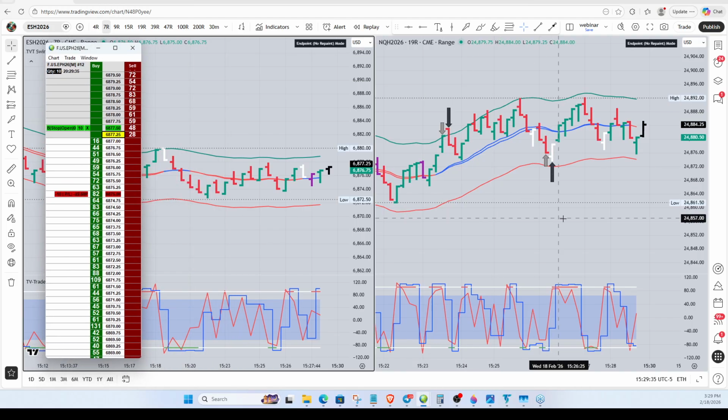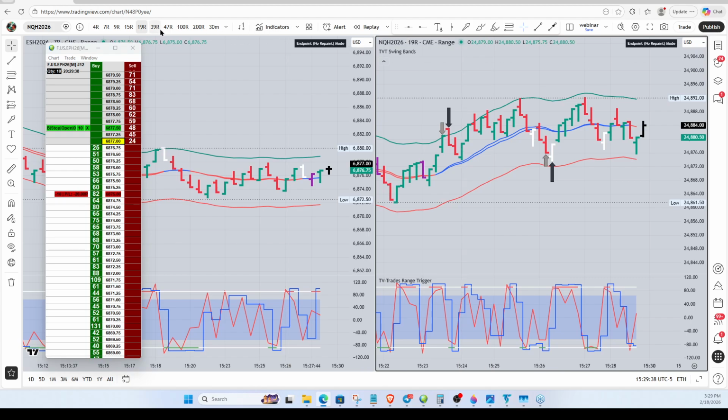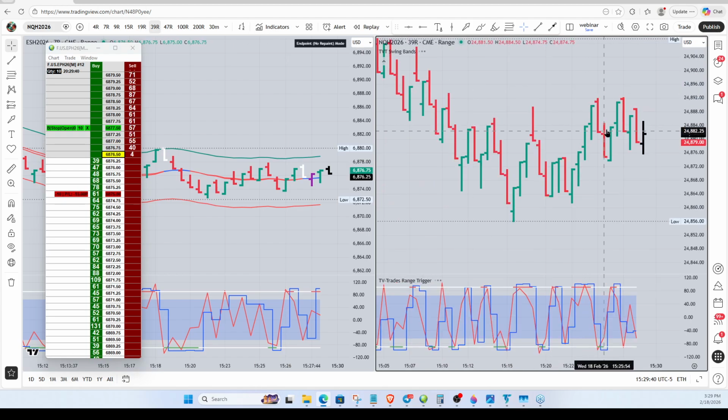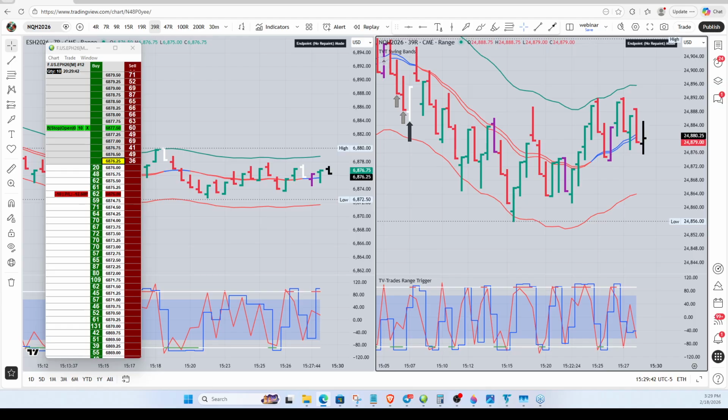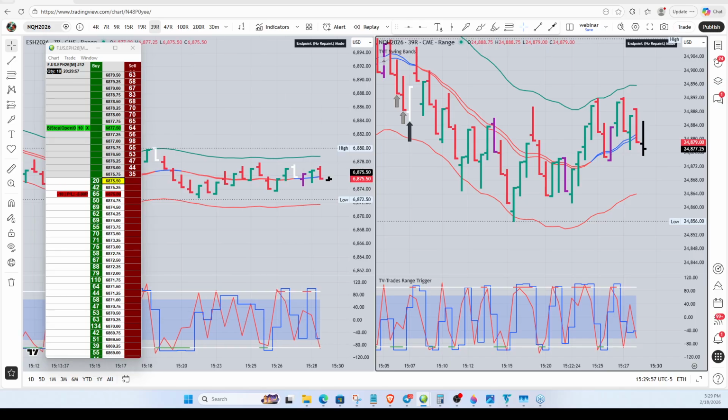Right now, for everything, if I was doing it just that, then I might be able to do just that. But let me flip my DOM back to that too. 39 range, here it is. Targets, good. So my DOM's set back up for the 39 range, and we're still in the ES.